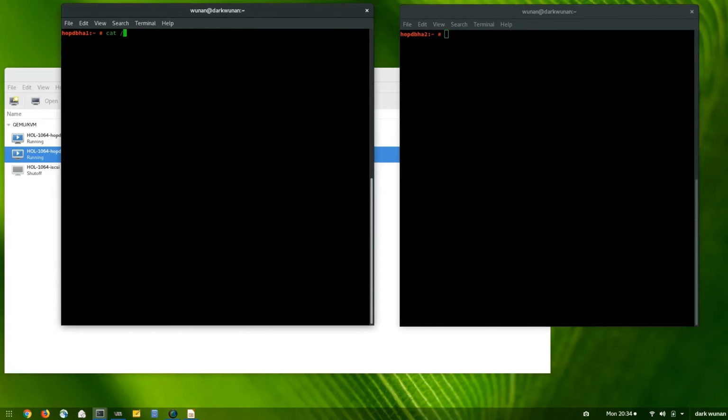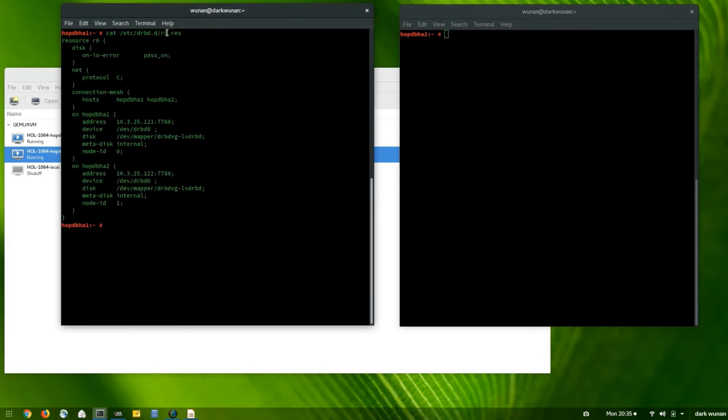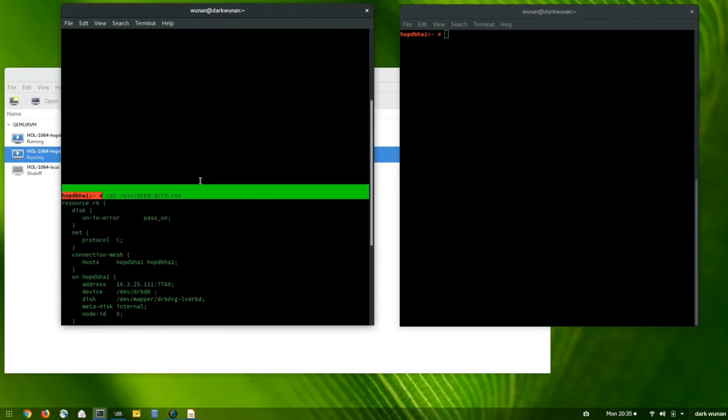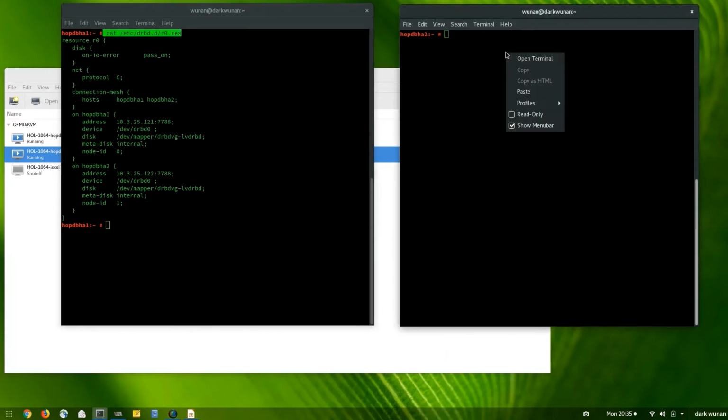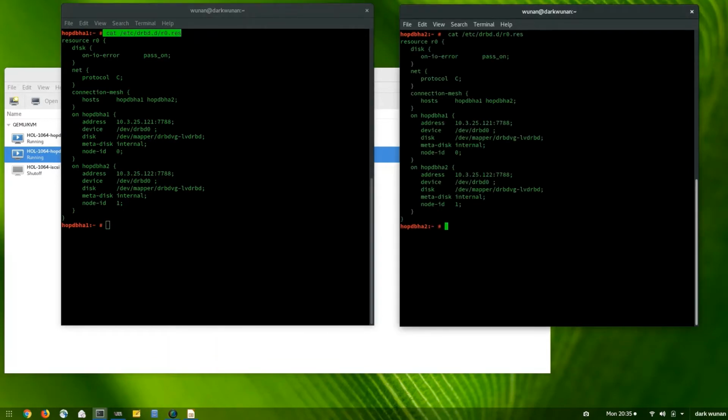So first, you can execute to initiate the config file from YaST, or I have the configuration ready here. So this is my configuration. Make sure it's the same configuration for the second node also. Copy, paste. All right, as you can see here, it's the same configuration. Make sure the IP is correct. The port is 7788.